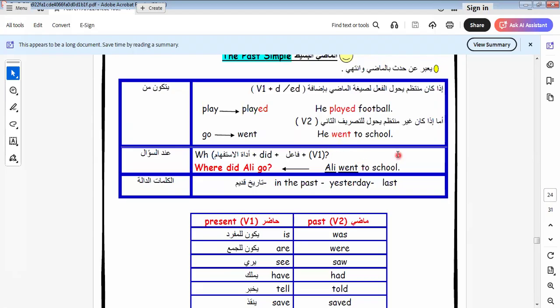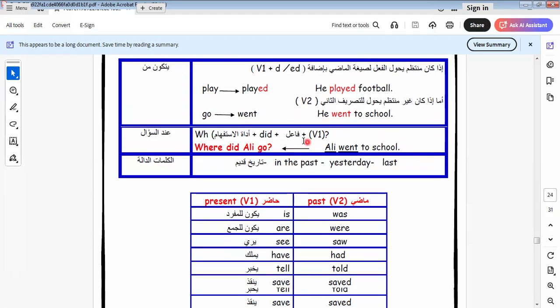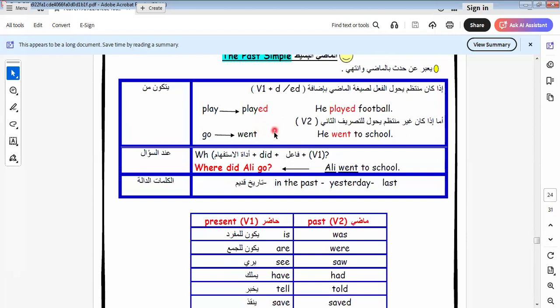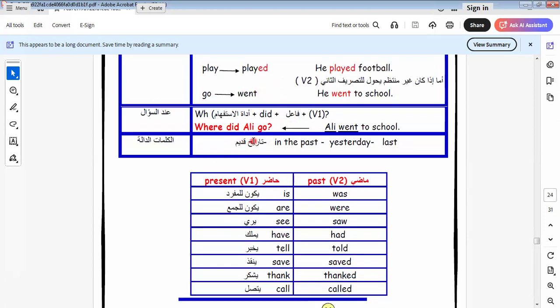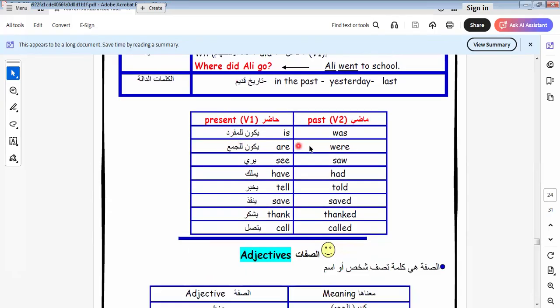These are called irregular verbs. Must keep these irregular verbs. Some of you are saying, Miss Iman, where do we get these irregular verbs from? In your extra books, or your booklets, or something that we have, these verbs. These verbs must be kept. Why? Because these are called irregular verbs and must be kept. Regular verbs, adding ed to the verb only. When we make a question in the past form, we use did. Here are verbs that change, like is to be was, are to be were, see saw, have had, feel felt, tell told, say said, think thought, call called.